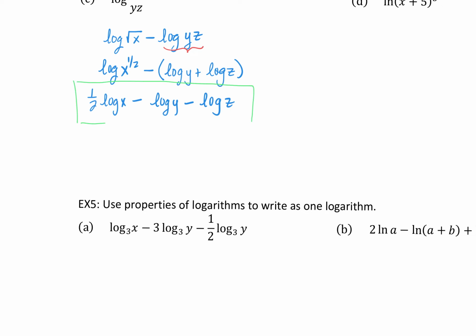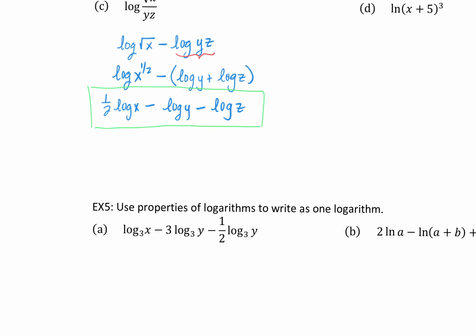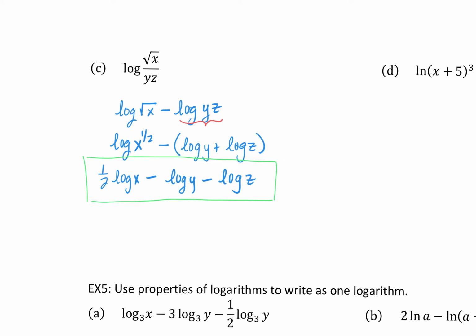This is also a nice time to look at a shortcut whenever you're using property 6 when you have a division and you also have maybe multiplication. Anything in the top is a positive, anything in the bottom is a negative. So I didn't actually have to do this second step where I put parentheses and I expanded the yz out further. I could have gone straight to, I see y times z, but they're both in the bottom, so they would both be negative. So again, if it's in the top, it's a plus. If it's in the bottom, it's negative.